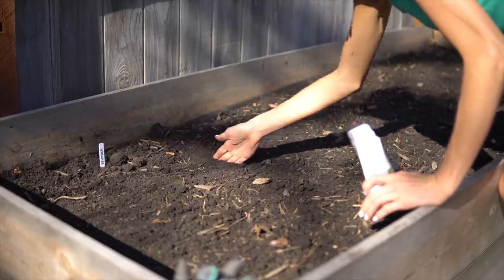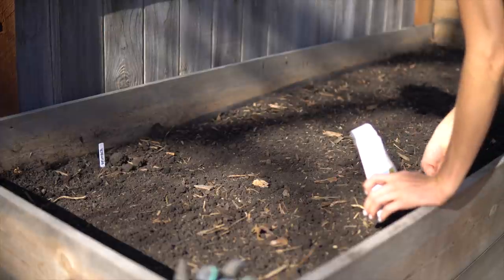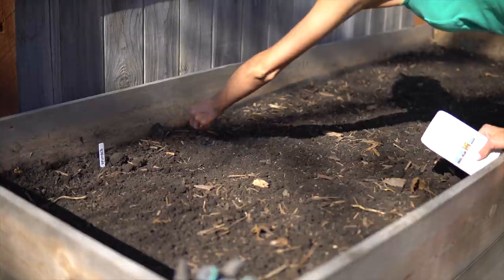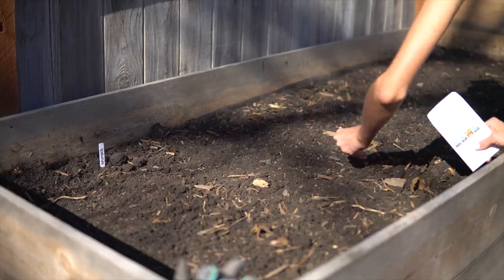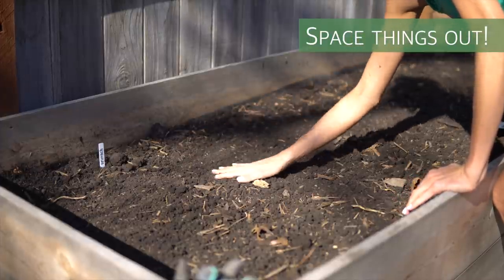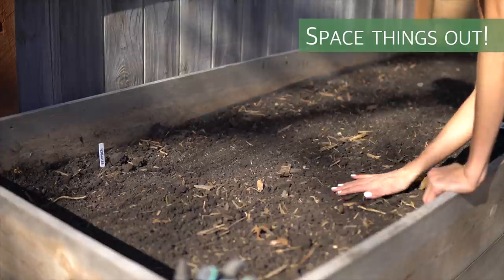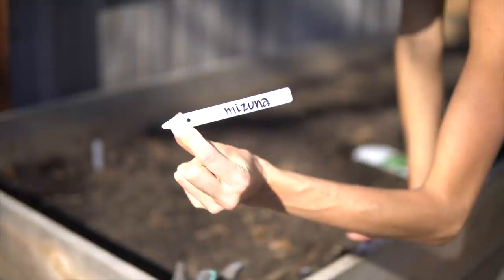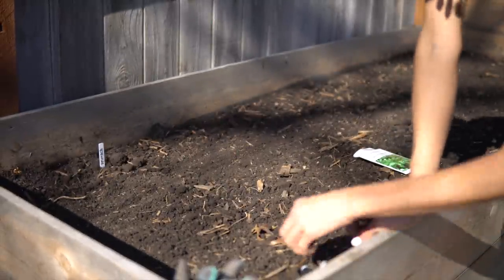Planting seeds is super simple — you kind of just cut a trail with your hand and drop those seeds in. I recommend spacing them at least six inches apart, if not a foot or two depending on the space. More space between plants makes it easier to pluck weeds and keep your garden nice and manicured. If you're working with less space, still do at least six inches — that gives you enough space to get in there, and your garden won't get overgrown. They're going to grow up bigger than you think.